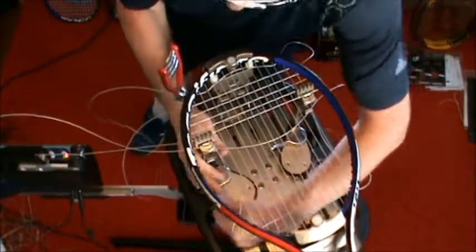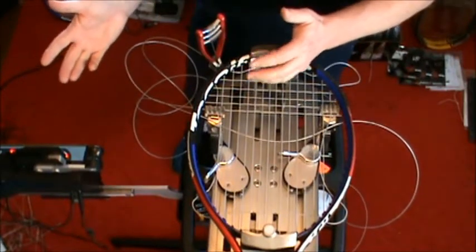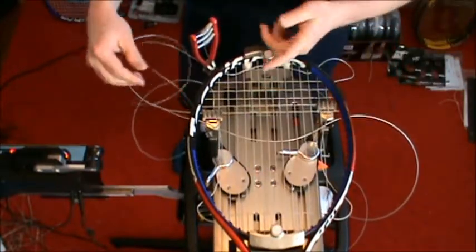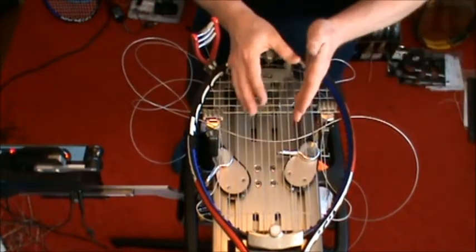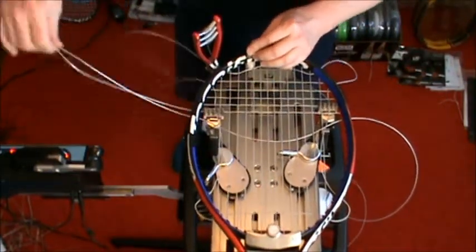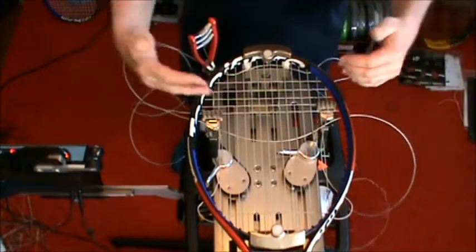One nice advantage to doing this particular around the world pattern is since the short side is so much longer, like I said, 14 and a half feet, it means your long side that you're doing the majority of your crosses on is shorter. So when you weave and you're fanning, you're bringing less string through, so there's less wear and tear on the strings, and it's a little bit quicker, because every time I would be weaving across, this long side would have been 3 feet longer. But because that 3 feet is on the short side instead of the long side, the long side goes through very, very quickly.